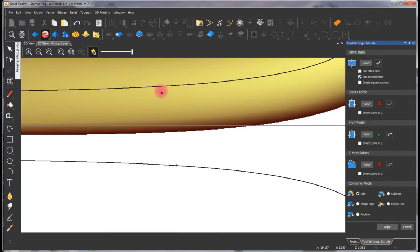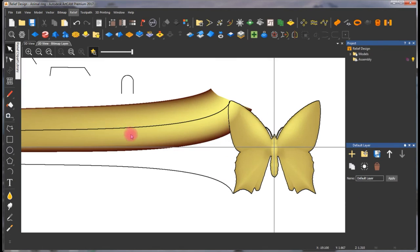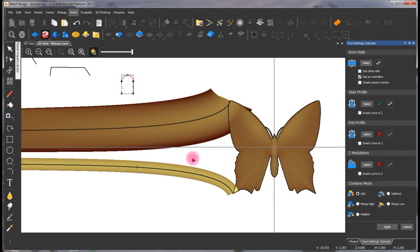All right. So that didn't take effect. So let's see. No change. Apply and cancel. Let's try it again. Okay. Extrude. Drive rail. Select. Use the center line. Cross section, stop profile, and there it is.